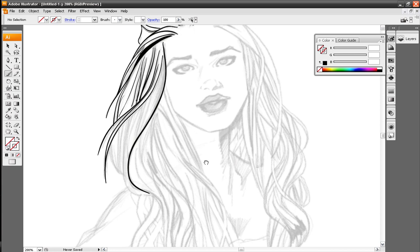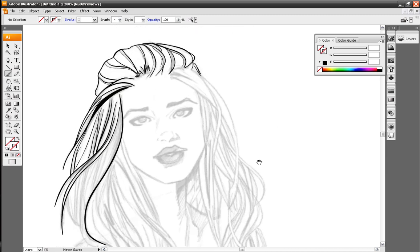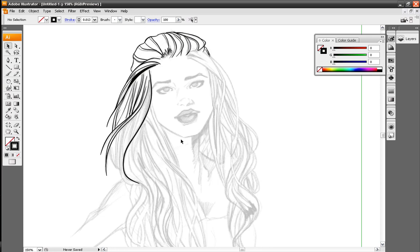Right. So anyway, as you can see, all I'm going to be doing is just adding all the lines to this, and then it'll be done. So I'm going to push pause and do that, and then show you the end result. Actually, you know what? I'm going to come back with one more part on inking because I wanted to show a few more things. So come back for the next part. I'll show you some cool things with how you can get better lines too, or more control over your lines.